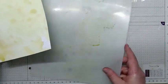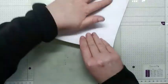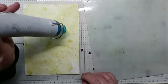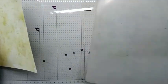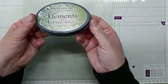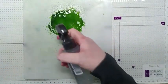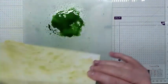Now I'm going to go back to my blending mat and pick up the rest of the ink. And now give it another go with the heat gun. Going back to my blending mat, I'm now going to be using Olive. So again, onto my blending mat with some water, giving it a good spritz. And now I'm just going to go around the edge of the card.